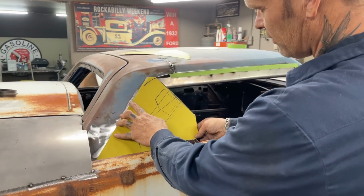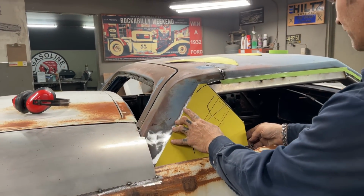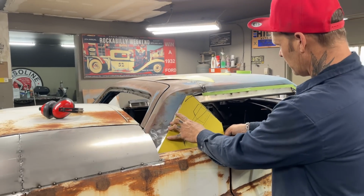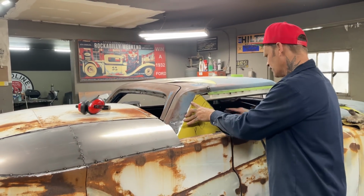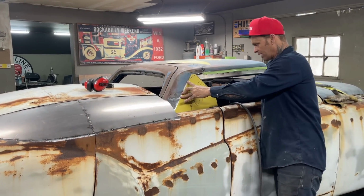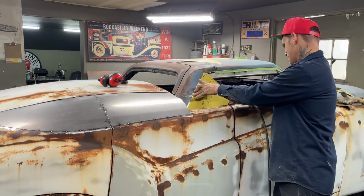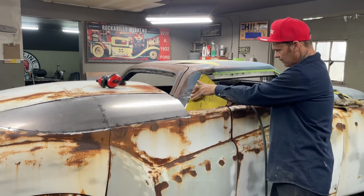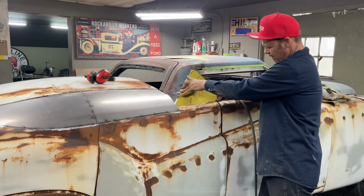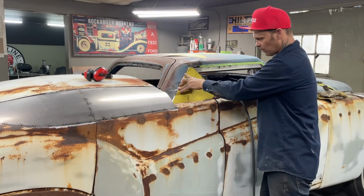It doesn't look anything special right at the present moment, but I'm going to cut it and I'm going to put it in there. And that's going to weld on top of this. Then we'll have a piece that goes in here. We'll have to cap it off like this. Yeah, never thought of that part yet. We'll just put this piece in and then we'll go with the other piece that we're going to make.